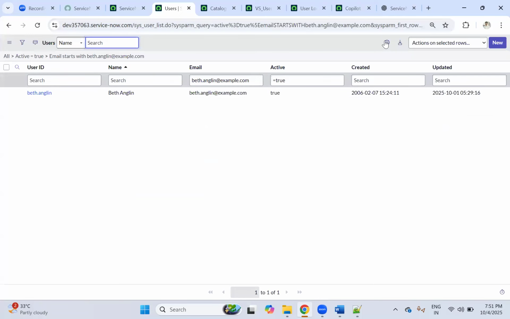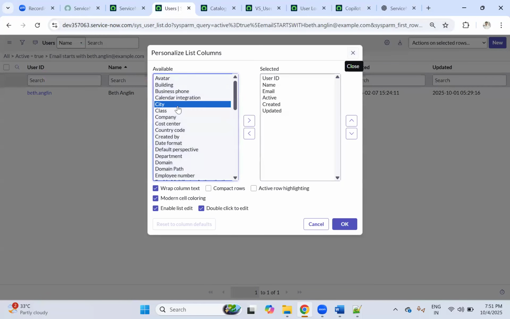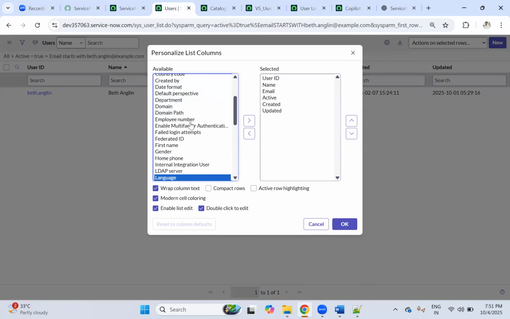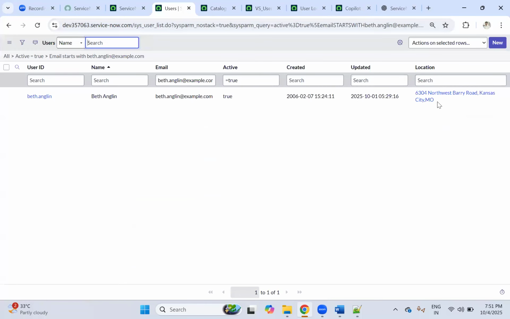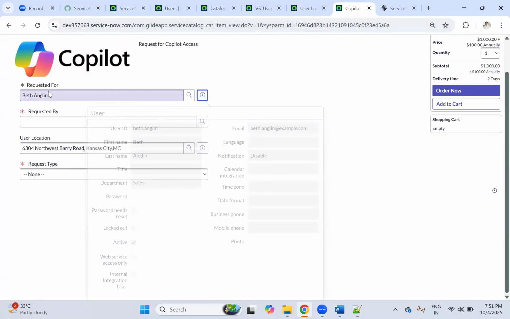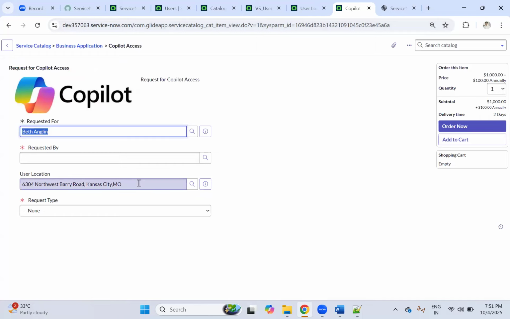What is Beth's location? Let's bring that location here also. You see here, this location is this. Automatically I'm fetching it here. Whenever I select that guy, I need to bring his location here.